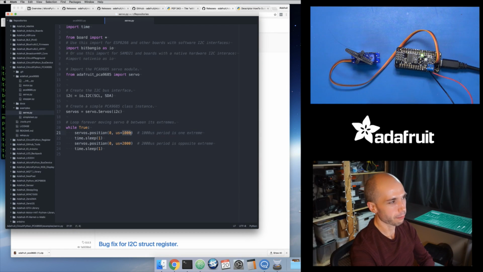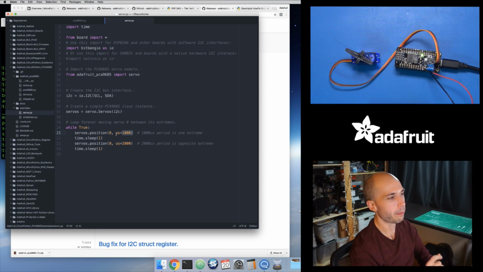So 1,000 microseconds on, then that basically means that you're going to move the servo to one extreme. 2,000 microseconds of signal on, we'll move it to the opposite extreme. So it's a weird way that servos work, and it's kind of because they have this certain feedback mechanism with a potentiometer in there, you're kind of controlling things at a low level. But if you go to the guide, there are actually different ways. You can specify in degrees what position you want, like 180 degrees or 90 degrees.